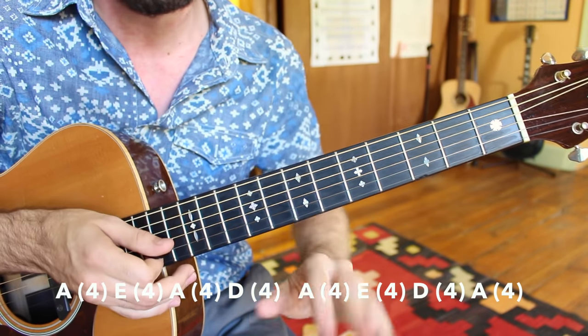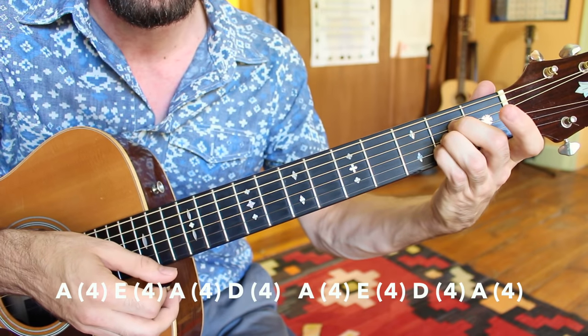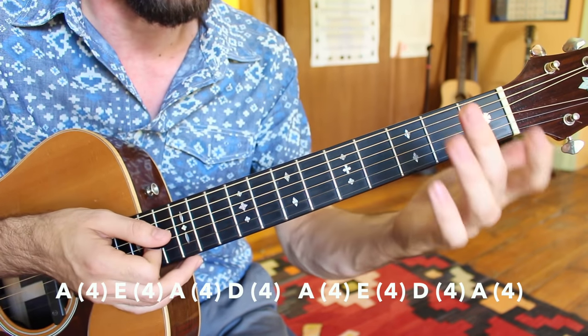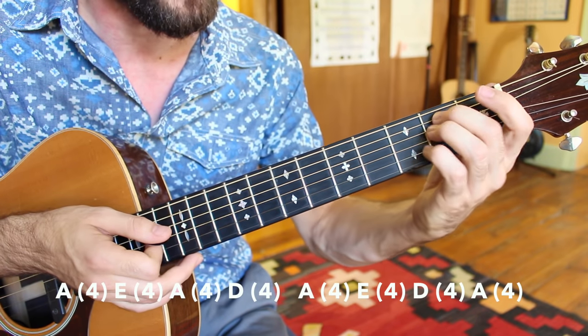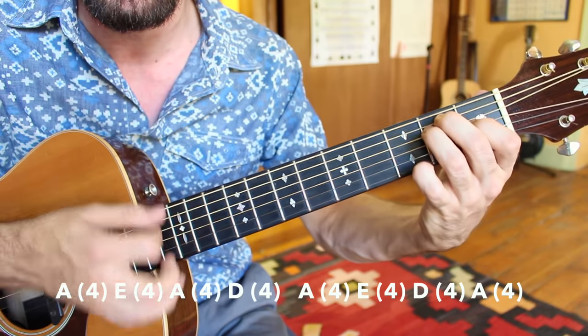Okay, so all we're going to have in terms of the progression: A major chord, 4 beats. E major chord, 4 beats. This is a new one if you don't know it. Middle finger's on the A string, 2nd fret, 3rd finger beneath that, first finger on the 1st fret of the G string: E major.